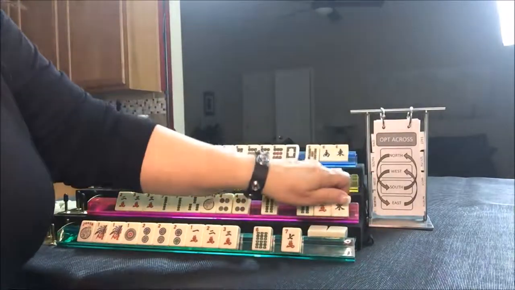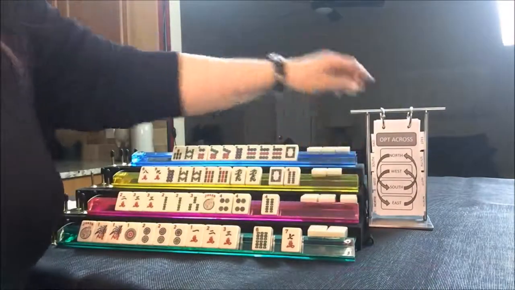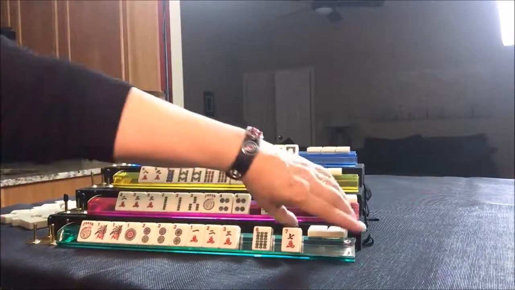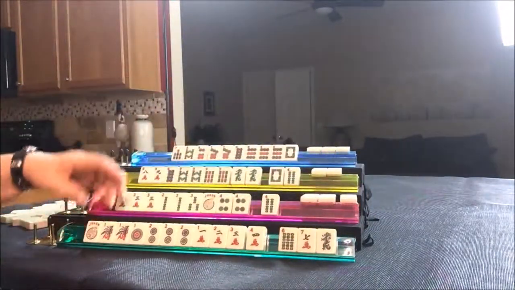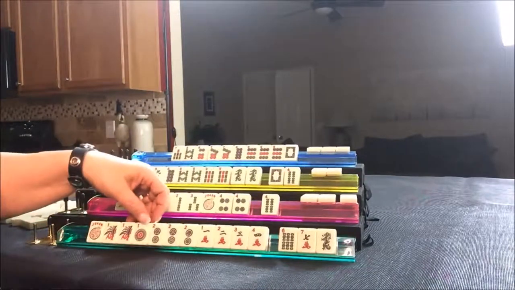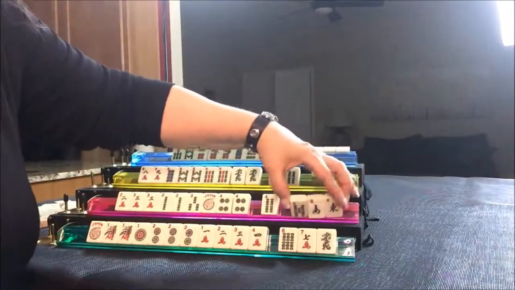North and south will pass three. And now we're done. Okay, let's see what East got. 4 crack. Yeah, they got discards. 1, 2, 3, 4. They could do 2, 3, 4. Who knows? Okay, let's see what South got.